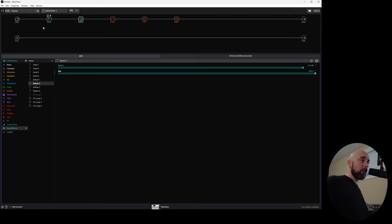We've now inserted the Tonex pedal before the amp, and that means we could actually move it around. We could move it before the amp, we could move it after the amp. I don't know why you'd necessarily want to do that, but you never know, maybe you would. So it gives us that flexibility of being able to move this around.